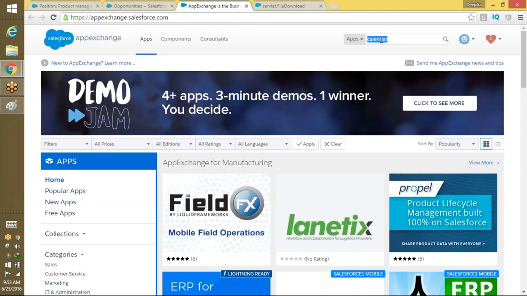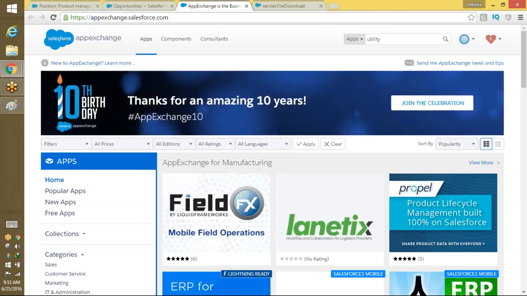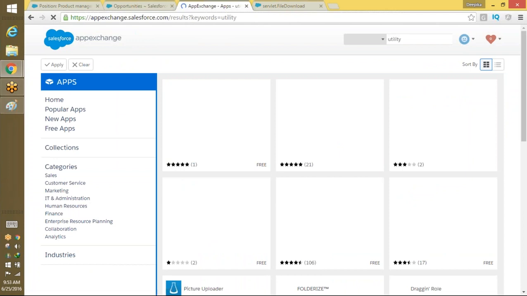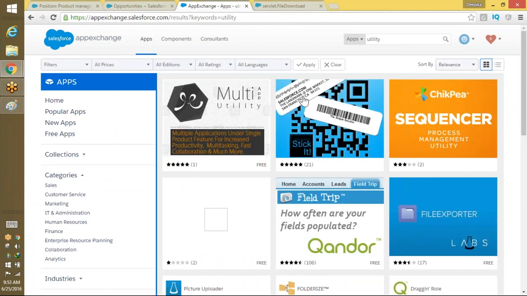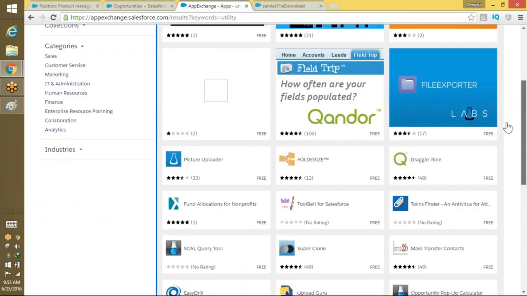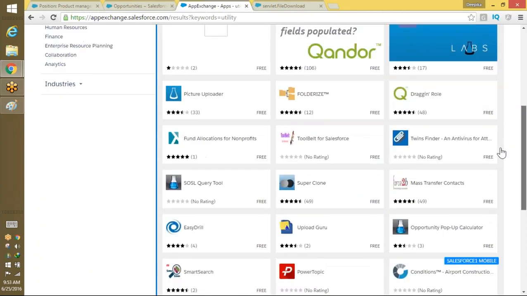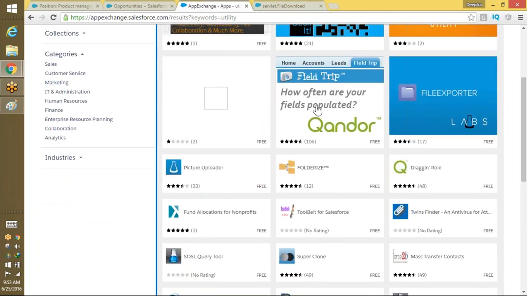The utility one, I think those are called the utility apps. I think it was multi-utility app. Yeah, this was the one. There's this field trip also.